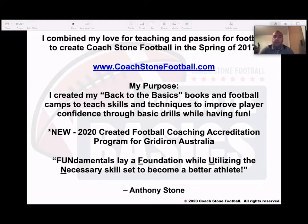My purpose: I created my Back to the Basics books and football camps to teach skills and techniques to improve player confidence through basic drills while having fun. This year, in 2020, I created the first football coaching accreditation program for Gridiron Australia for the whole country of Australia. And the biggest thing I always say is fundamentals. It lays a foundation while utilizing necessary skills to become a better athlete.